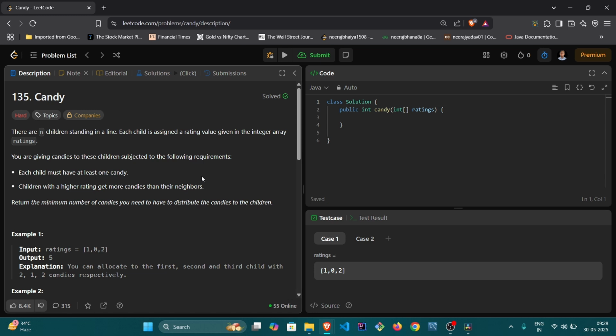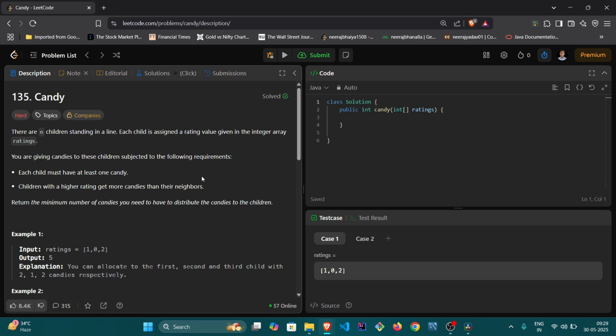Today we are solving another problem of Leetcode 150. It's the 135 Candy problem, one of the classic greedy approach problems. If you don't know the greedy approach, I have made a video on it, where I described in depth what the greedy approach is and how it works. If you're good to go with the problem, then okay.